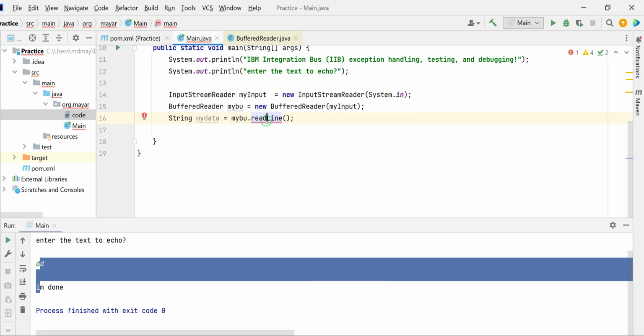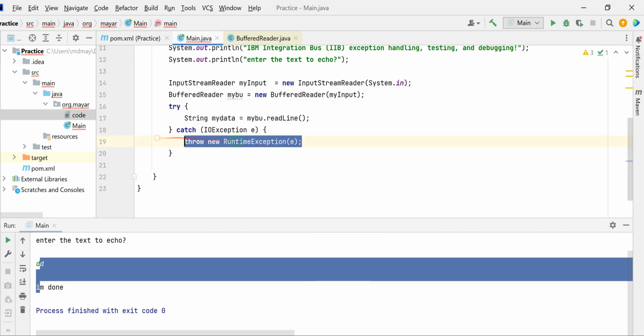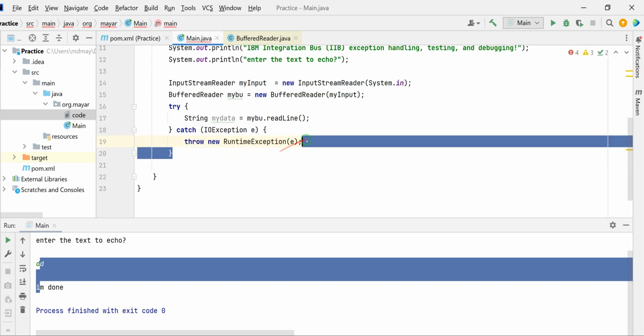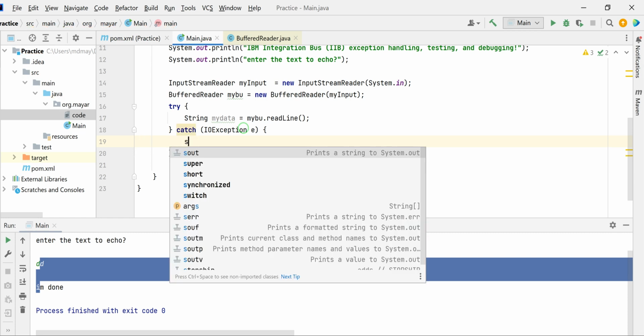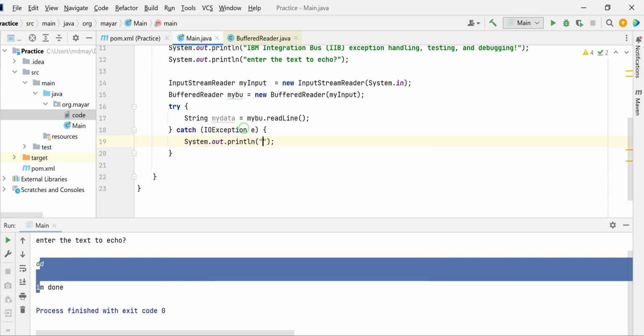We just click, surround it, and right here all you do is use System. When you type sys, I select no empty line.